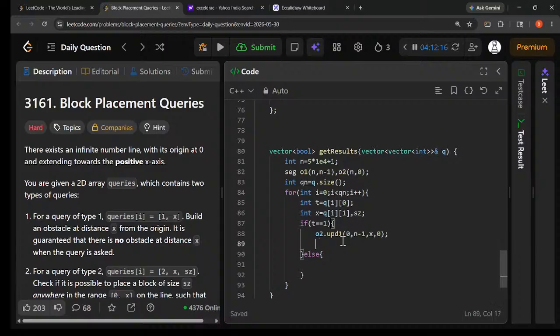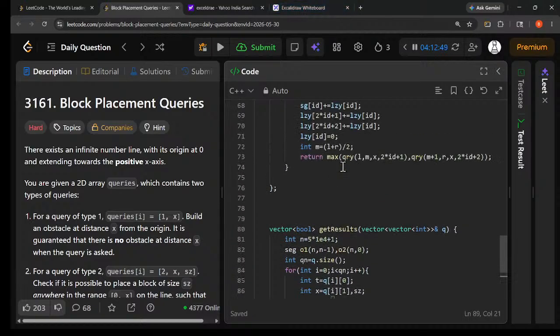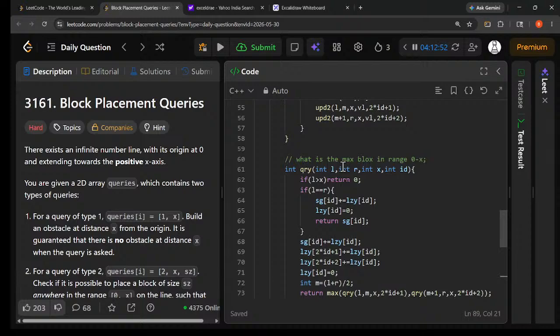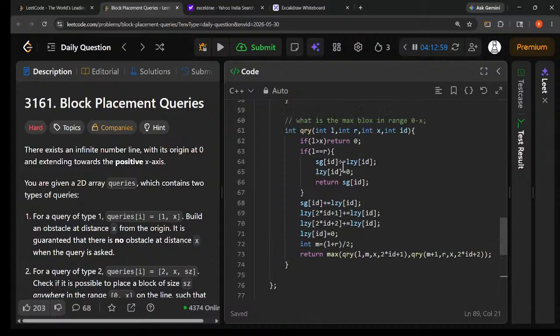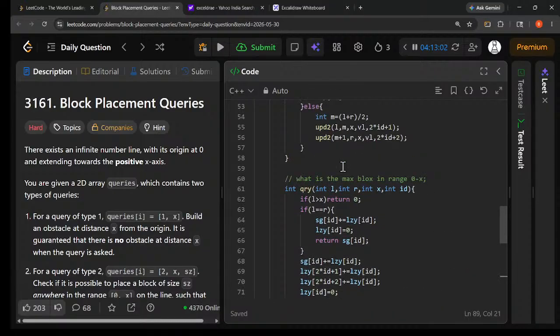Go to the code. First we need to find the previous value for x, and the next value for x, previous value and next value. How can I get the next value of x?